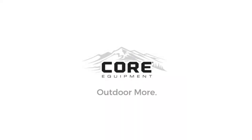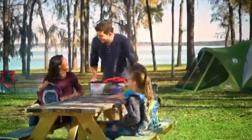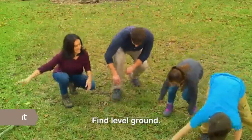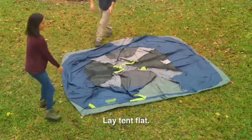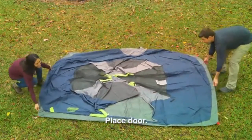Core, outdoor more. Here's a quick guide on how to set up your Coleman Sundome tent. First, find a level patch of ground, not under a tree, and clear of rocks and sticks. To orient your tent, locate the door by laying the tent out flat. Then place the tent door facing the desired direction.